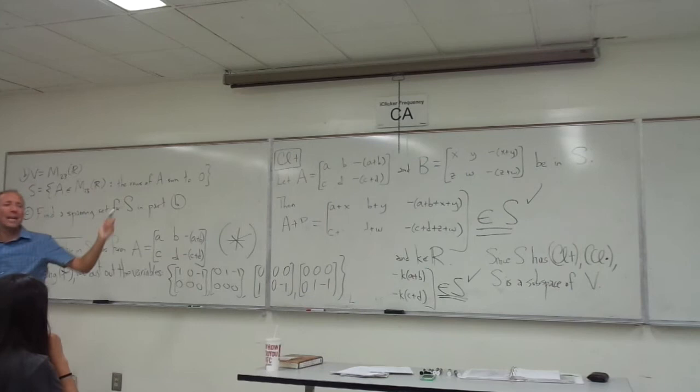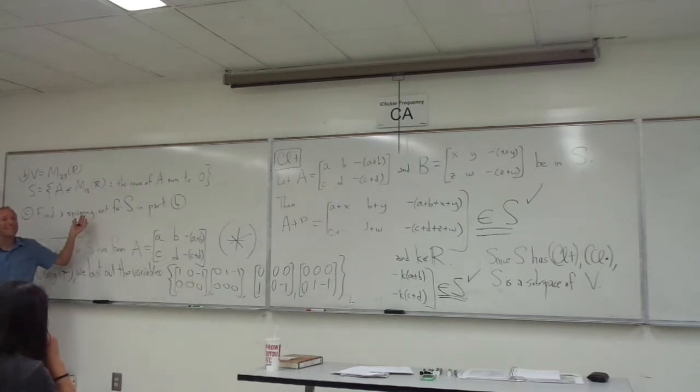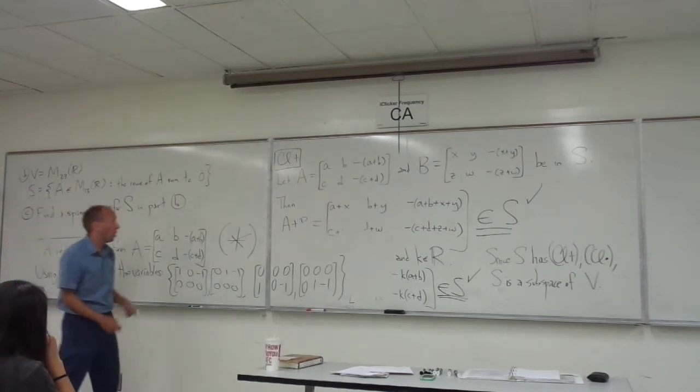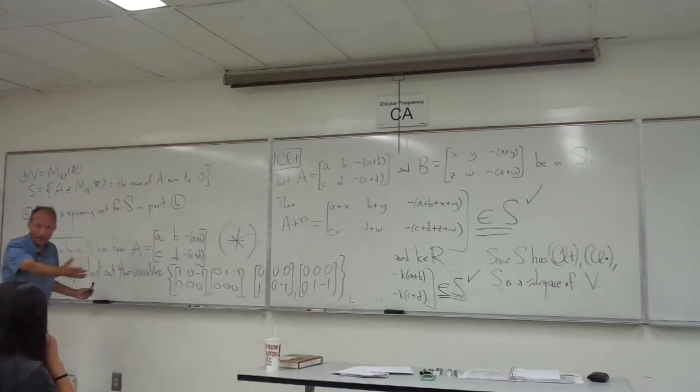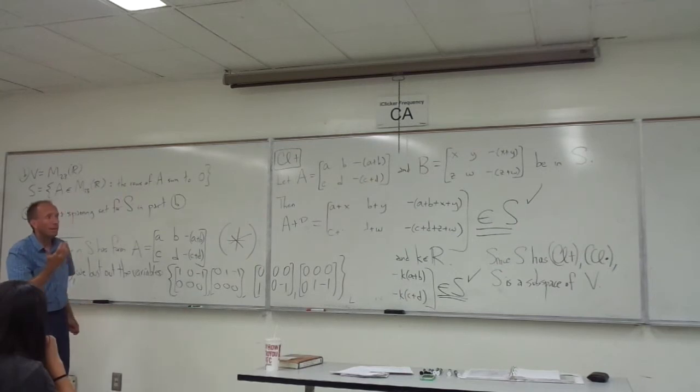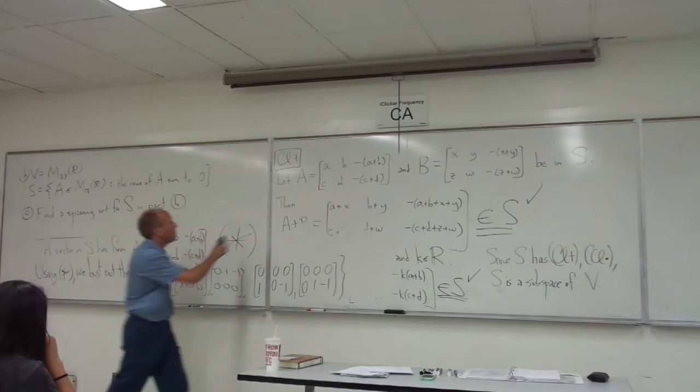We don't actually know what N is because we're not working with a vector space that we've ever worked with before. So in that case, if you don't know what N is, then you have to question, are these a basis or not? They're definitely a spanning set, but they're not necessarily a basis. So I would have to check for linear independence.